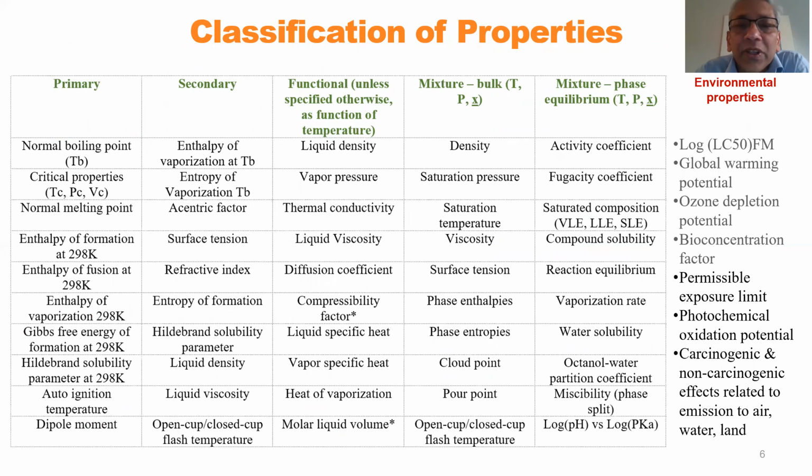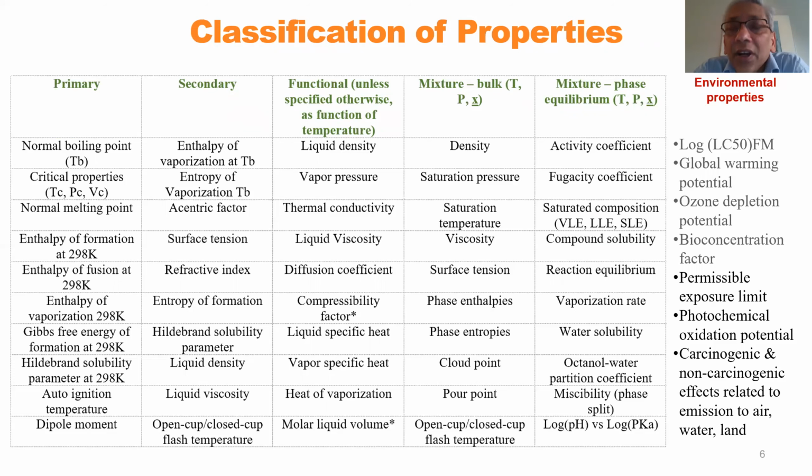We have classified the properties into six different types. The first is the primary type, and the primary property means that every molecule has only one property value, which is a function of the molecular structure. The second kind of property is the secondary property, which actually is a function of the primary property. So in principle, they are also a function of the molecular structure. The third one is properties that change with temperature, pressure. So we have got those ones. These are usually correlations.